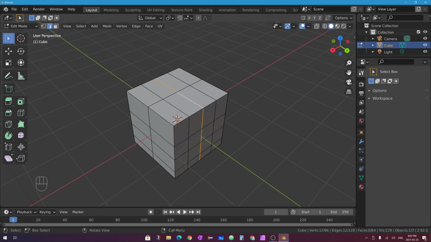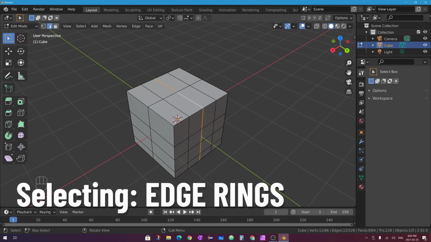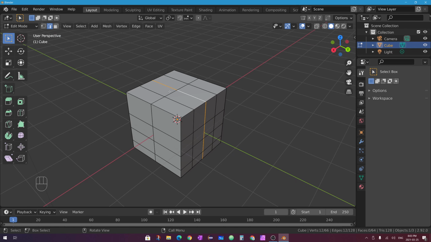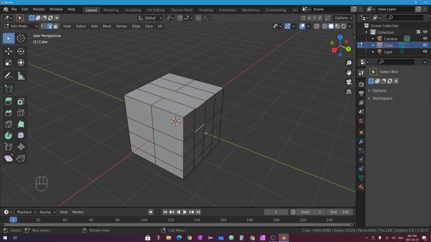Now, there is also something called an edge ring, and an edge ring is like, well, think about a ring on your finger. If you have a loop of string, it's quite narrow, it's quite thin wrapping around your finger, but a ring, like a gold ring, would be wider. And so a ring of edges, an edge ring, would be this edge and this edge and this edge. They are perpendicular edges that run around a mesh. So well, here's how you select it.